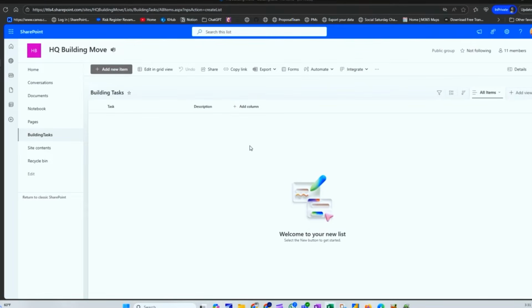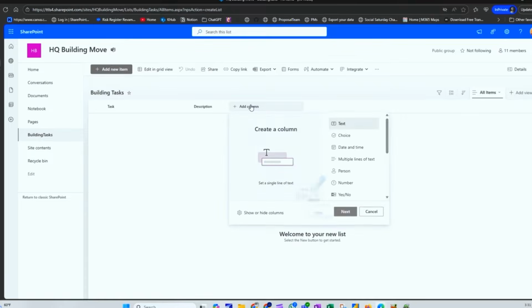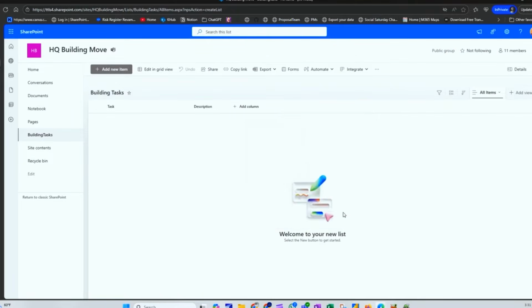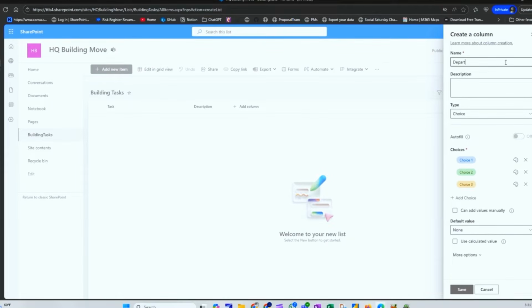Now let's create our department field. So we go in here again, we add column, and we're going to choice. Then we hit next, and we're going to say this is a department. Now a sophisticated SharePoint installation will probably already have a list of departments, and you could just pull that in here and start using this on this list. But I'm guessing you don't have that. And if you do have that, you're probably in contact with a SharePoint person that can help you out. I'm here to show you, the regular person who probably never even heard of SharePoint, how to get spun up quick and easy. And if you want to take some more advanced stuff, then reach out to me. I do training all the time.